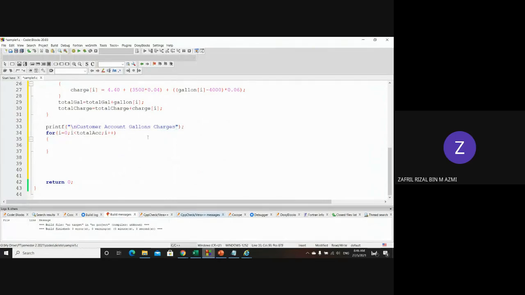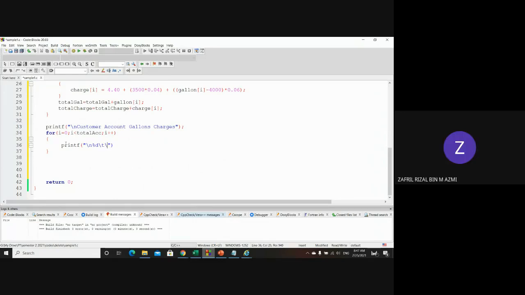Okay, so next inside we printf in bracket, double quotation, %d\t\t. Okay, slash t, %d\t\t, this is for type.